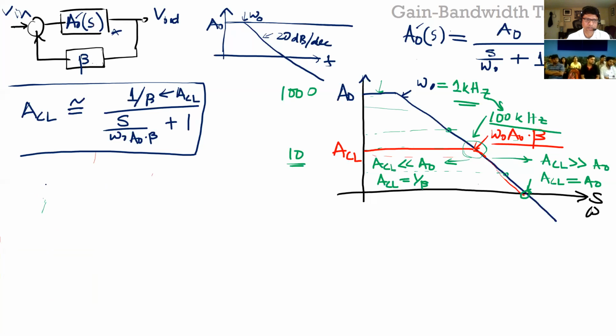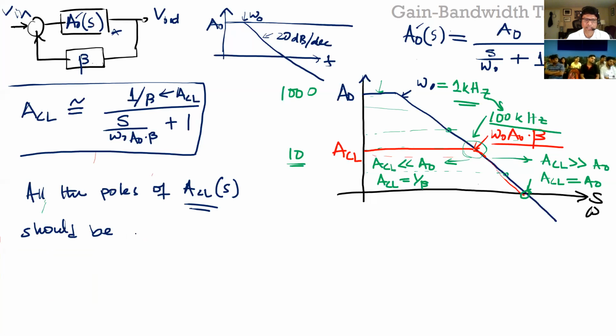So stability means that once you put it in feedback, this ACL, you remember your control theory, after putting the feedback, all the poles of the transfer function ACL(s) should be in the left-hand half plane, right? Now, in typical control theory, you do this by either doing a Nyquist or a Routh criterion to find out if it is in the left-hand half plane. But in circuits, we usually use what's called a Bode plot.